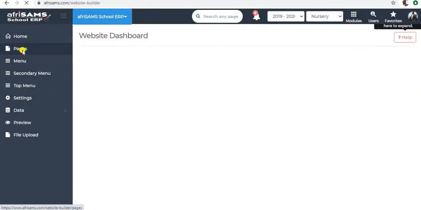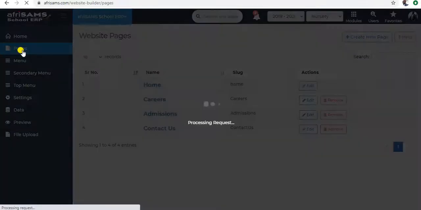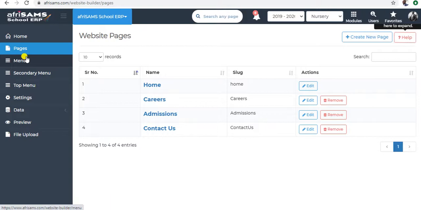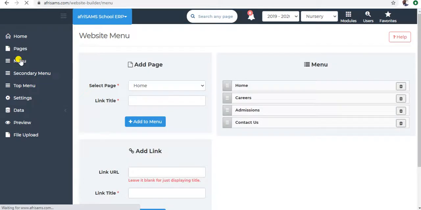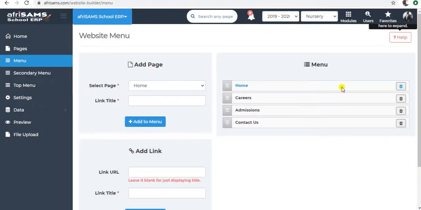All right? So you have your pages. Of course, we know every website must have pages. It is not a single page website. You can build a multi-page website. It is not just a simple thing we have given to you. You can build a complex website as long as your time permits you. You can get your pages here. You can create pages. You can create a new page. You can create menu, okay, on your pages.